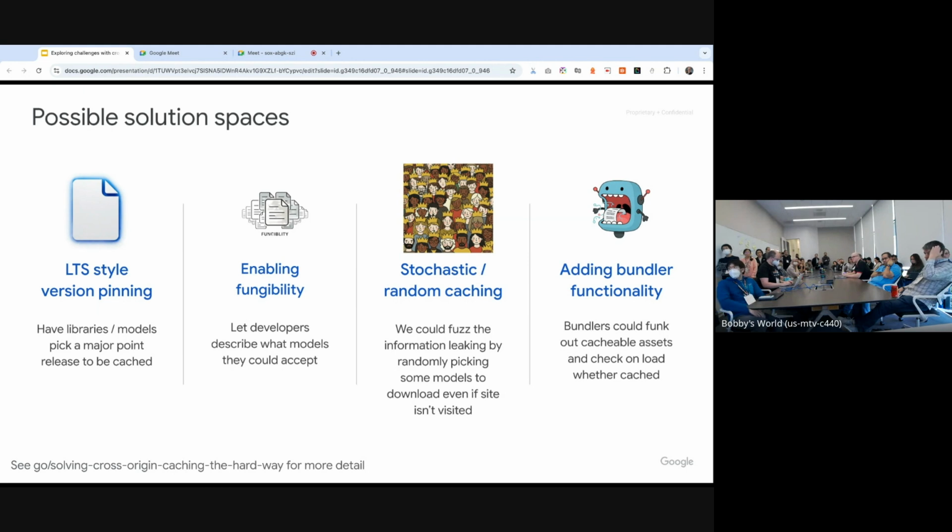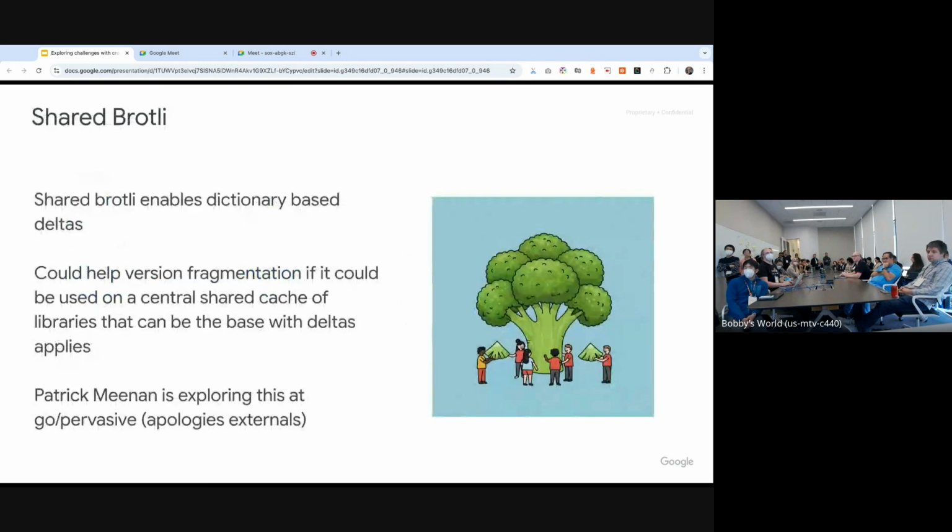Whether this could also be made a little bit smarter, if they were able to, again, recognize that list of cacheable resources, they could put a reference rather than bundling the entire thing in, and then on load detect whether or not they should go and actually fetch the model, ideally then also caching it appropriately.